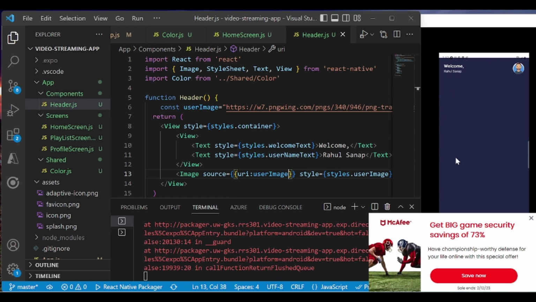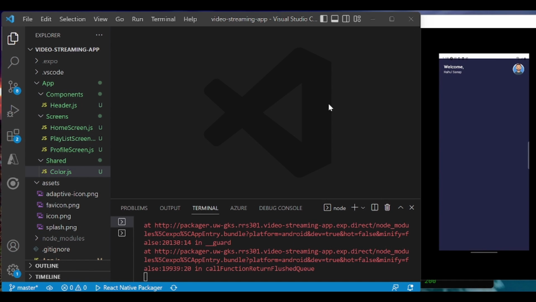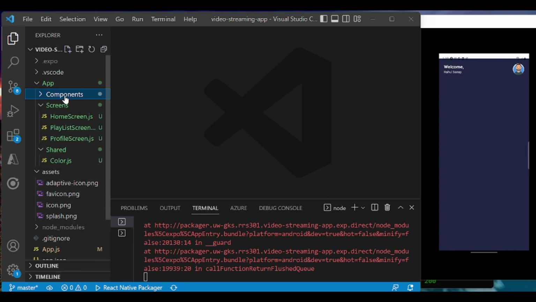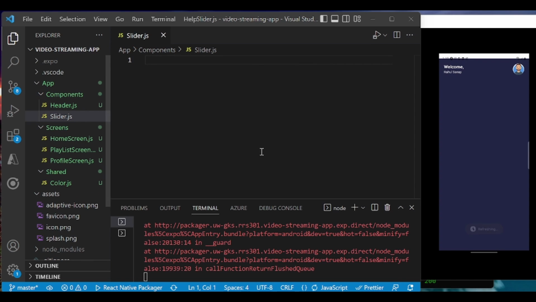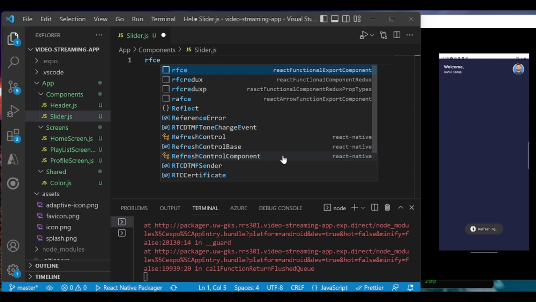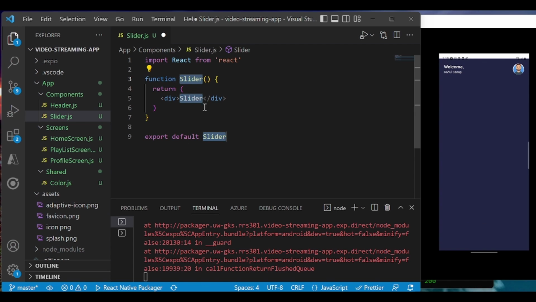Now we will learn how we can add the sliders. In order to create a slider, we create one file in components called slider.js. Here we define our default template by using the RFC, and this template is ready.